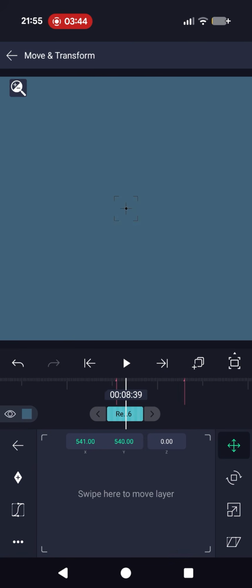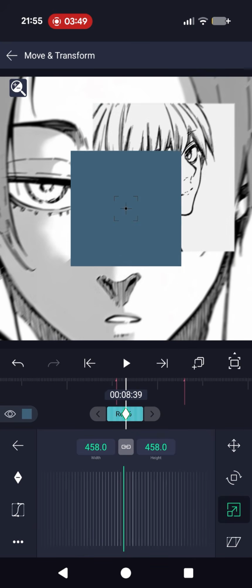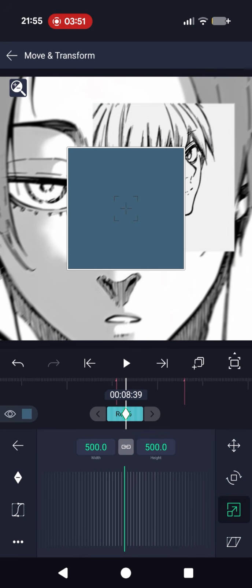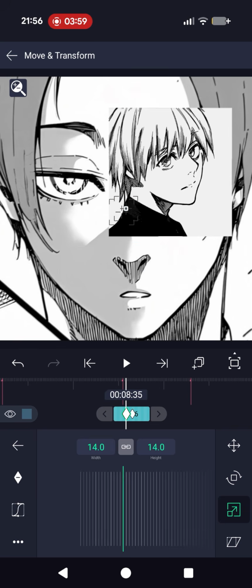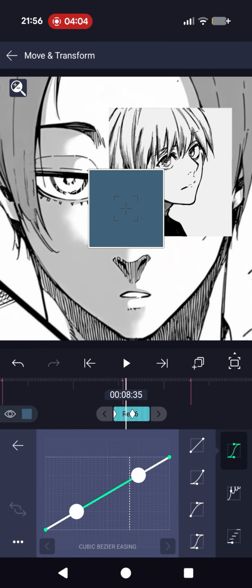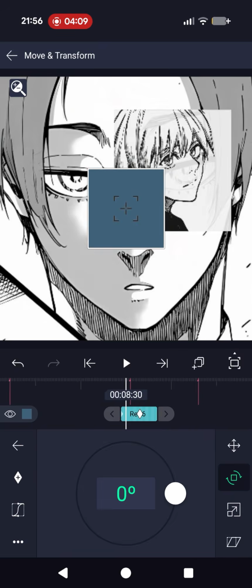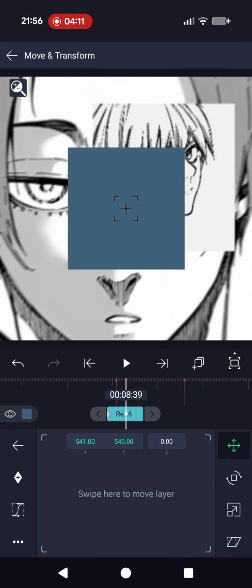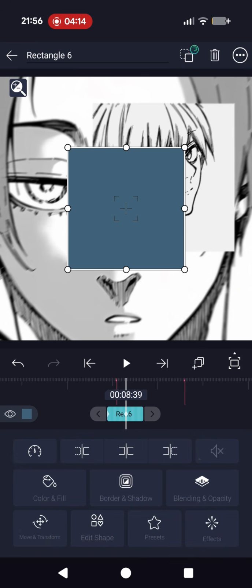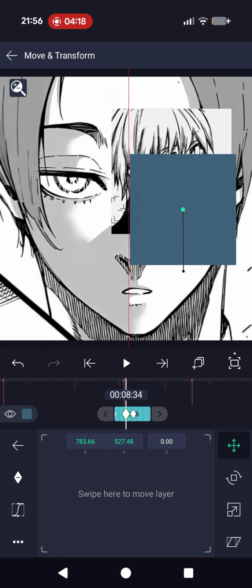Right. It's 500 there. And then you do it to 50. Okay, second keyframe 0 or whatever, I don't care, just put it low. And then the keyframe's this. Right. Depends which one you want to go for, yeah. You want to go for this one, you're going to want to keep.